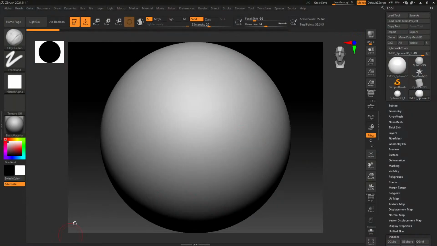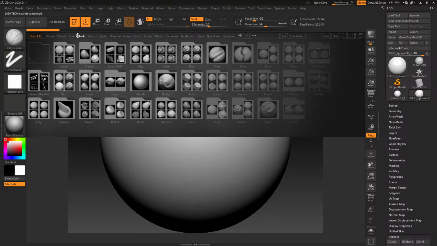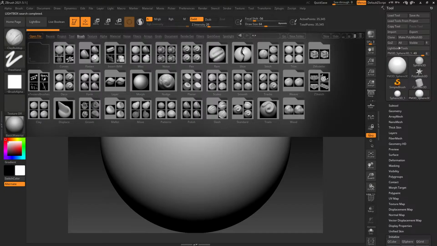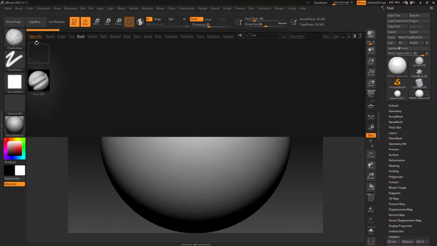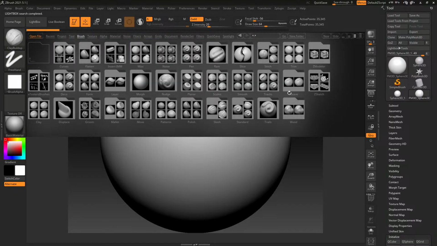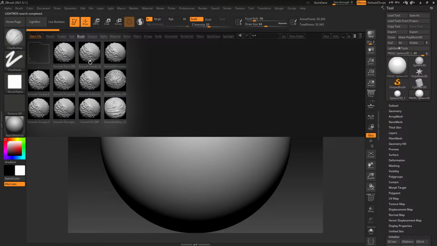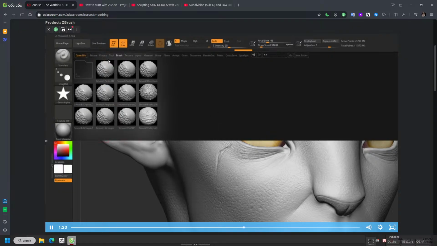If you select any alternative smoothing brush, it will automatically replace the smoothing brush that pops up when you press down shift. They all have different strengths, so I recommend trying them out.